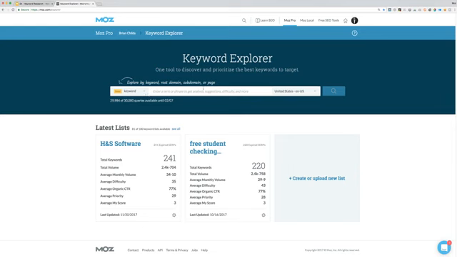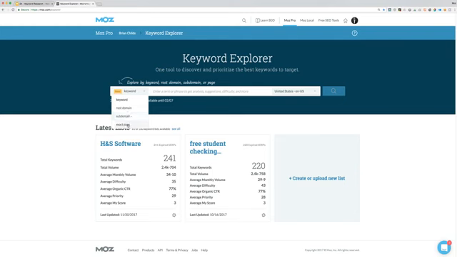In the top of the page, by the search window, you can see a couple different things. One, there's a drop down here that allows you to search by either keyword, or if you have a root domain, so for example, moz.com, or a subdomain. If it existed, you could have news.moz.com, that'd be a subdomain, or an exact page, so we could put in a specific blog article if we wanted to, and search for keywords where that blog article ranks. Or we could just search for, as it shows here, a specific keyword and get relevant information. We can then select which country we want to look at, country and language combination, and select the search window.